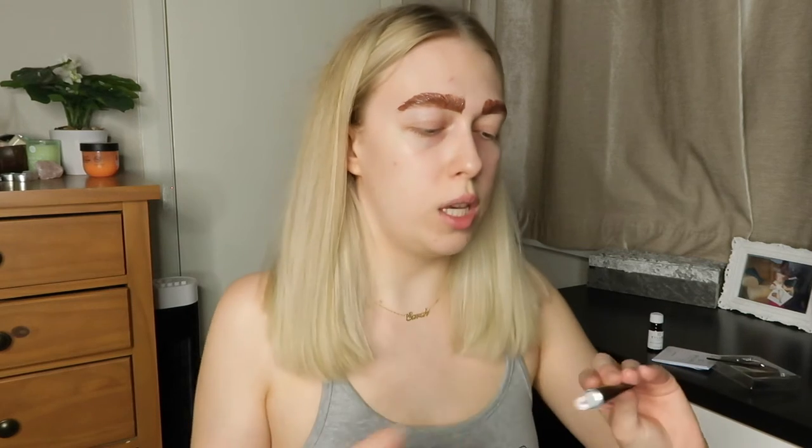I'm going to leave this on. It does suggest leaving it on for about five to ten minutes, but I leave mine on for around 20 minutes because I find that if I take it off after five to ten minutes it's not as dark as I want it to be. Obviously I am blonde but I use the dark brown because I like my eyebrows to be darker than my hair colour, and it also lasts longer if you start off darker.